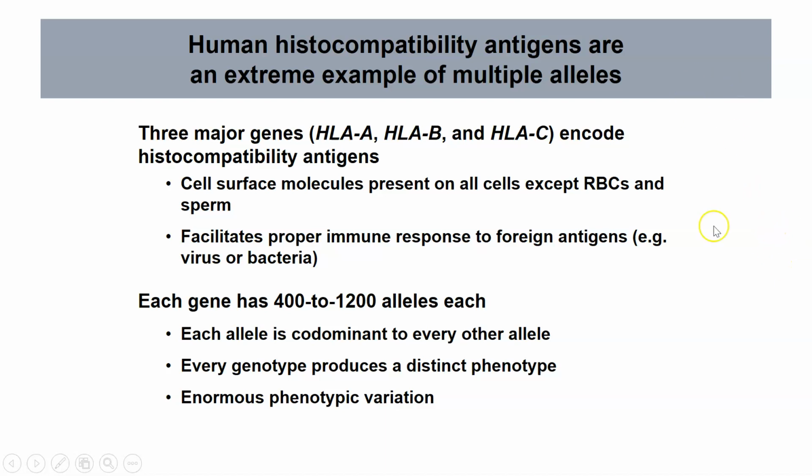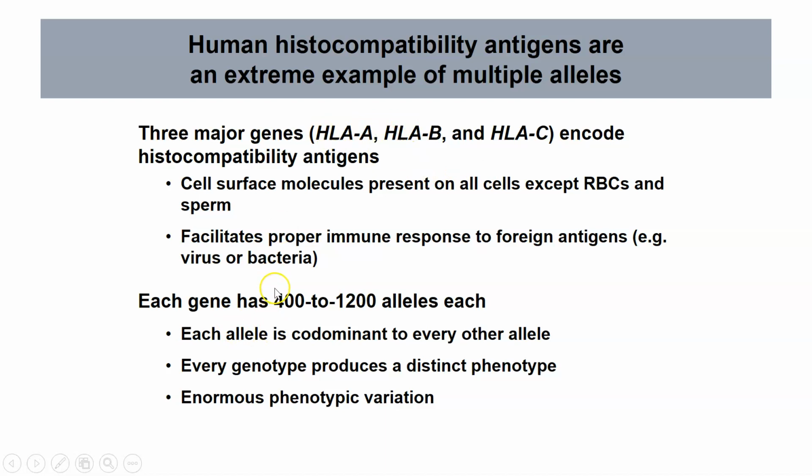Final example of genes with multiple alleles is a very extreme example. And this comes from the genes encoding human histocompatibility antigens. These antigens are found on the surface of all body cells in humans except for the red blood cells. And they're important for the immune system in being able to identify which cells are normal self cells, which the immune system will not attack, and which cells are abnormal non-self cells, in which the immune system mounts an attack against. Now there are 3 of these genes, HLA-A, B, and C, and we each get 2 alleles of each, being diploids. So altogether we have 6 alleles.